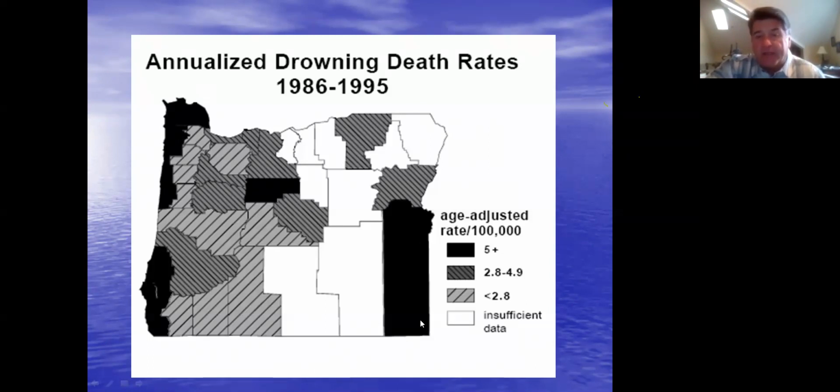And then way out here on the other state border, this large county here is primarily because this border here, which runs on the Idaho border, is also part of where the rivers are, like the Snake River, etc. So there's quite a few areas, and common sense, people drown more in those areas where there's quite large bodies of water. The other drownings, of course, are related to pools, hot tubs, smaller bodies of water.